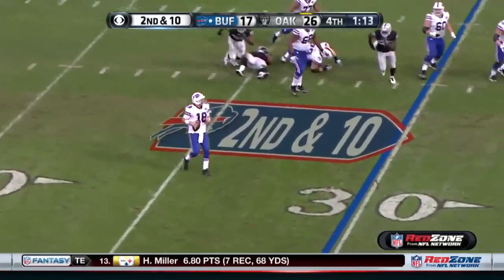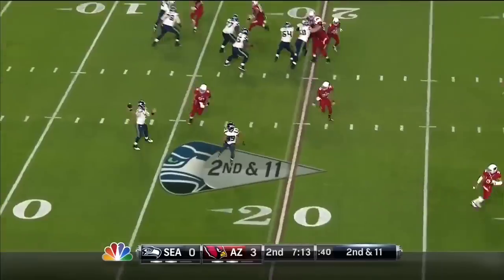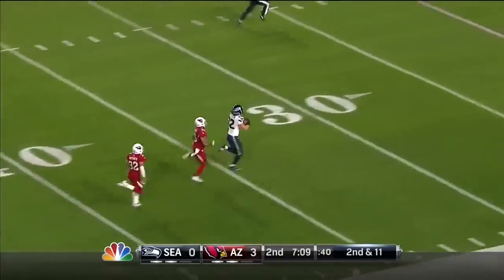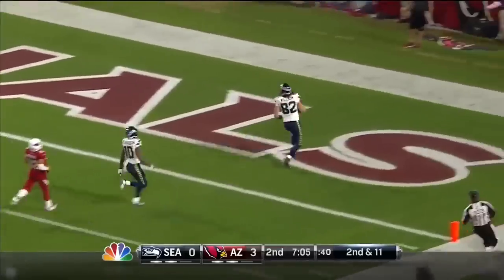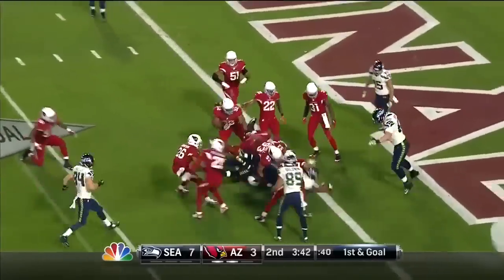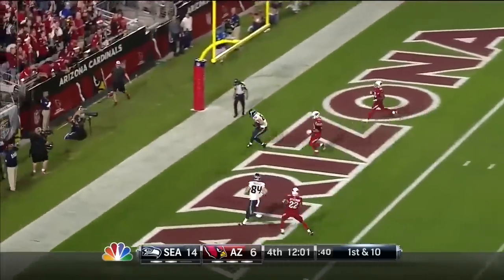Now rolls, he's got Jackson out there if he wants it, but he's going for the end zone, and it's caught. And going deep and getting free out in front of everybody is Luke Wilson, the tight end. And Luke Wilson will take it all the way to the end zone. Marshawn to the outside. It's his best run of the night. And Wilson to the end zone.